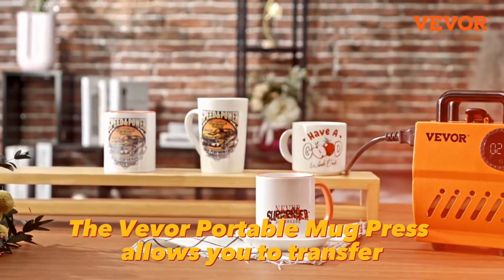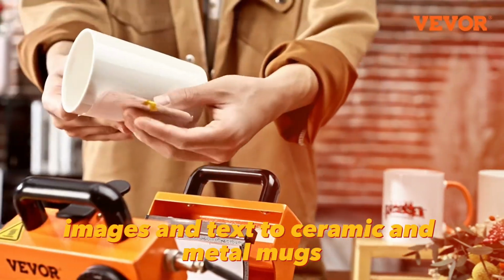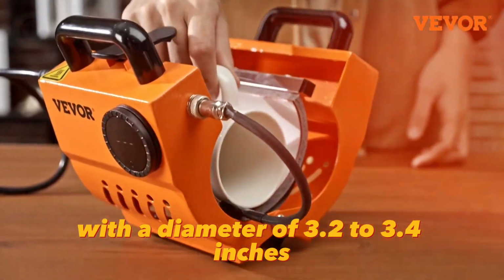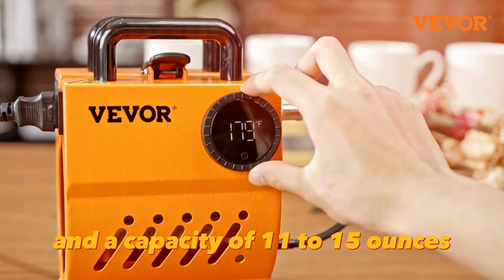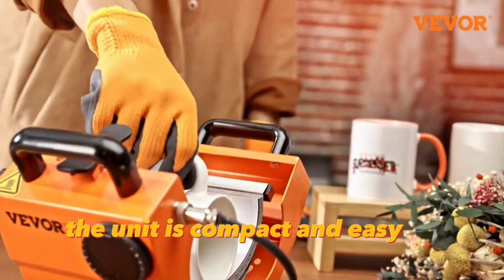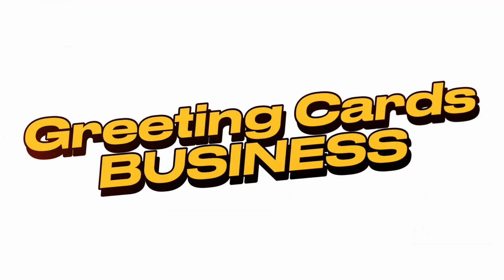The VEVER portable mug press allows you to transfer images and text to ceramic and metal mugs. It fits sublimation mugs with a diameter of 3.2 to 3.4 inches and a capacity of 11 to 15 ounces. It is controlled by a push-button panel. The unit is compact and easy to carry.